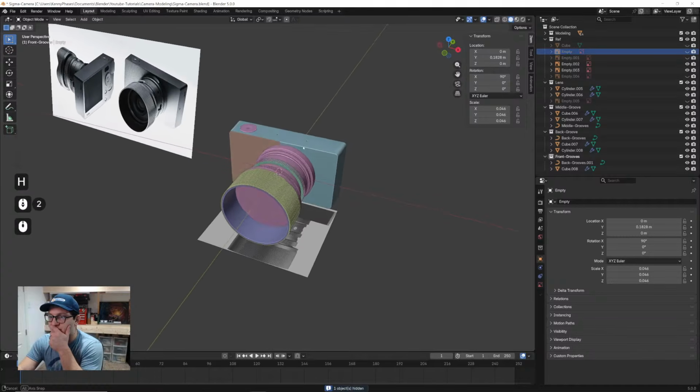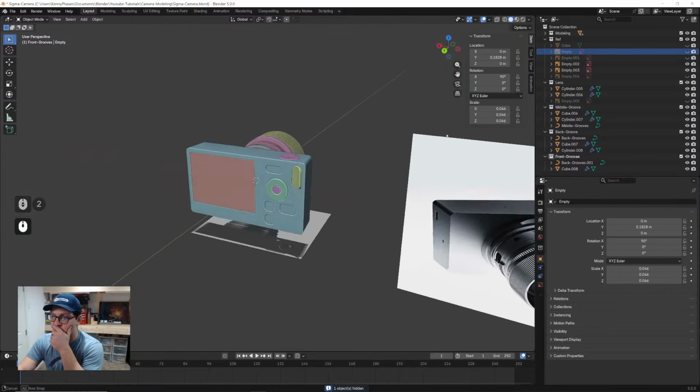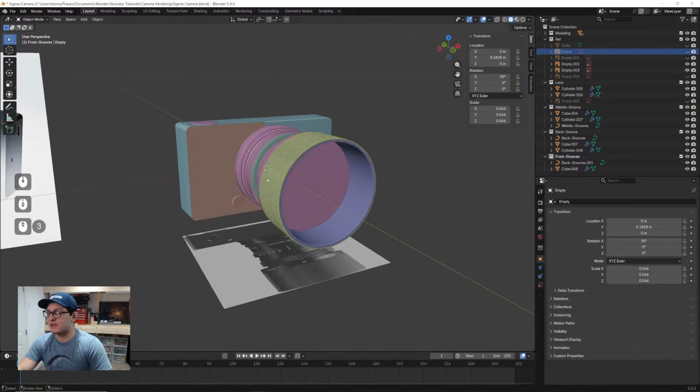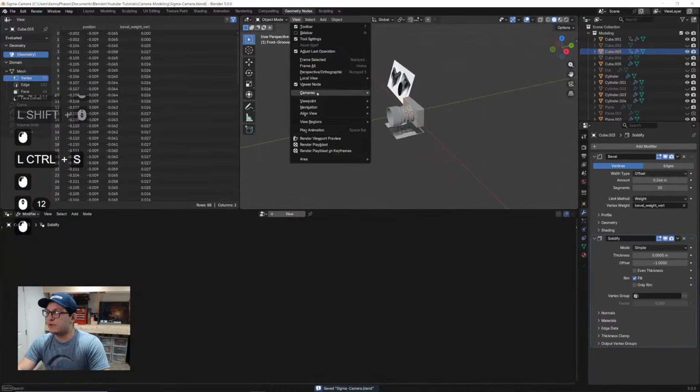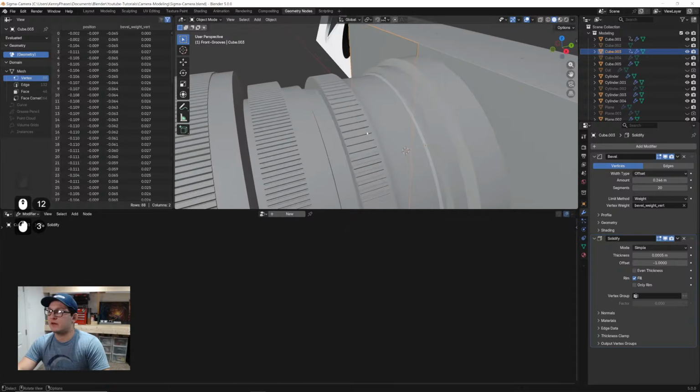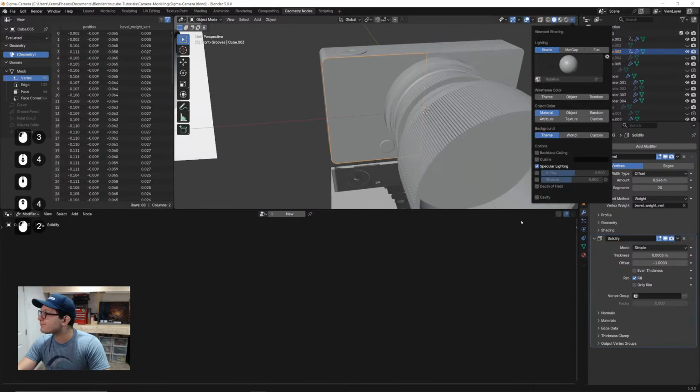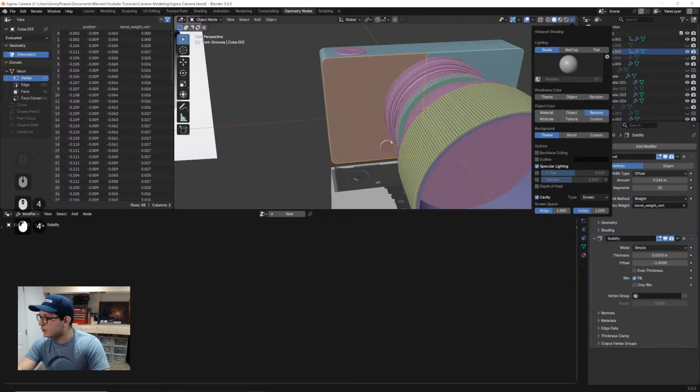Thinking, what else am I missing here? Okay, so let's do this surface texture thing real quick because I kind of want to mess around with that before we start doing anything else. So let's go over to geometry nodes. Let's go to view, and frame selected here. Zoom out. Turn our cavity back on. Turn on our random textures.